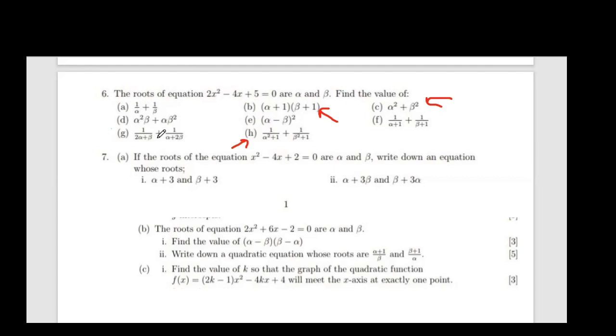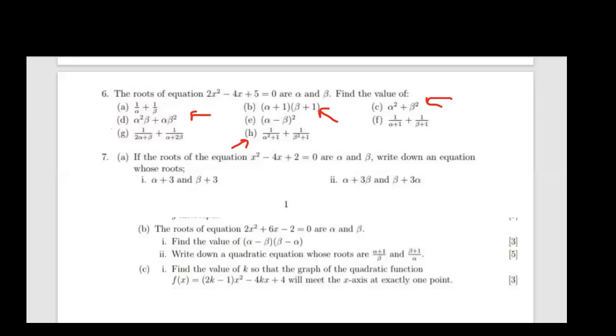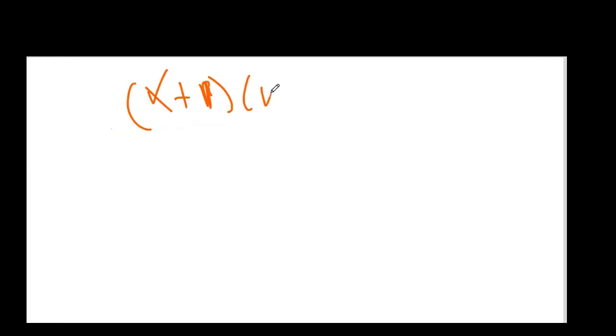D. Okay, so you just apply the same. In fact, D is very simple. You are going to laugh. But anyway, okay. So B, let's solve B there. So B, what do we have? Okay, B, we have alpha plus 1, this is 1. And then the other side, we also have beta plus 1, I think. Okay, we have beta plus 1 like that.